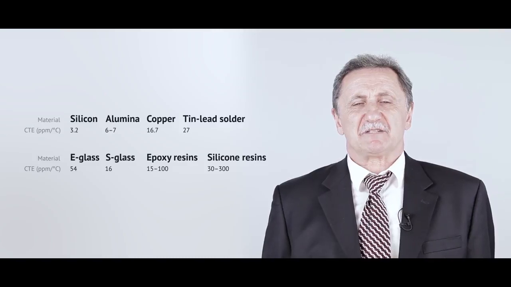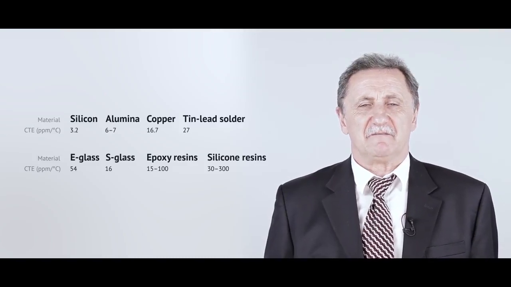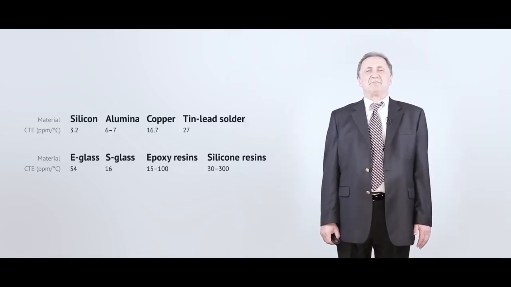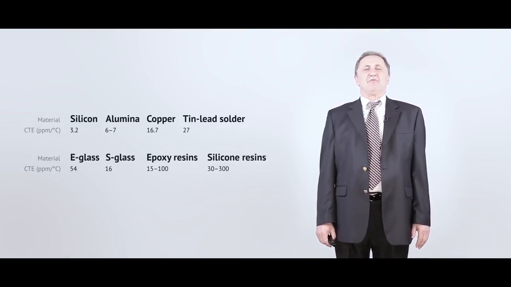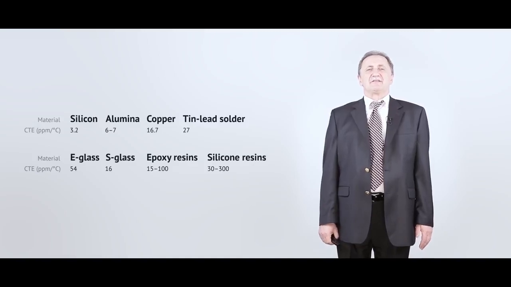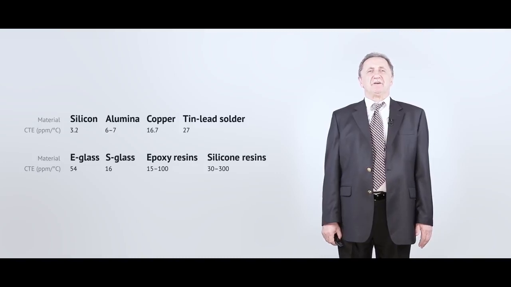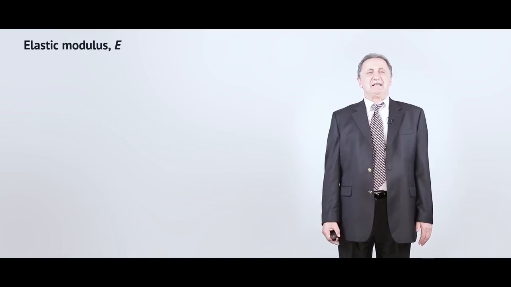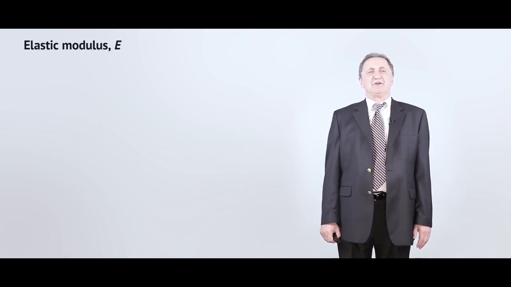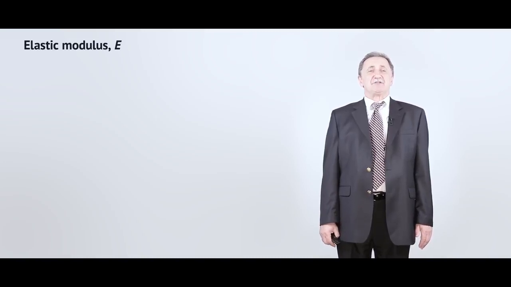This coefficient of thermal expansion can be very different for different types of materials, as you can see on this screen. It's extremely low for ceramics, and it can be extremely high for polymers. So how can we make a conclusion about the relation of the coefficient of thermal expansion and the atomic level of structure?